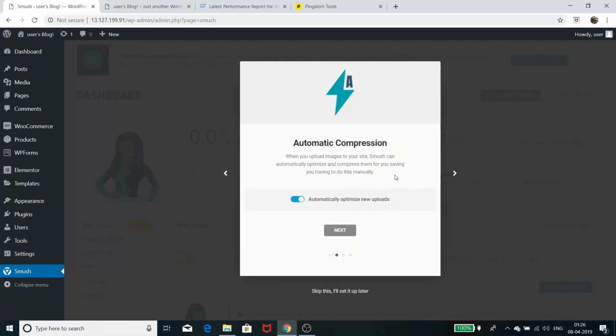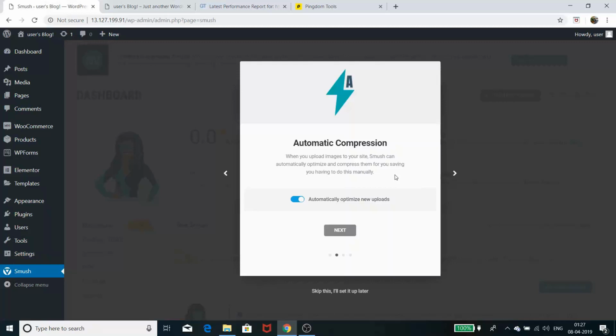It is especially useful for an e-commerce website, because every now and then you will keep adding new products, and when you add new products, there will be new images. And when you add new images, depending upon the theme you have installed, here I have installed the Astra theme, but if you have installed any other theme, depending upon what image you upload to the media library, your theme will actually create a number of other versions of that image. It can create a thumbnail, or a medium size image, or a large size image, or a small size image, and it can have them placed in various places on the page to have a consistent look that is aligned with that theme.